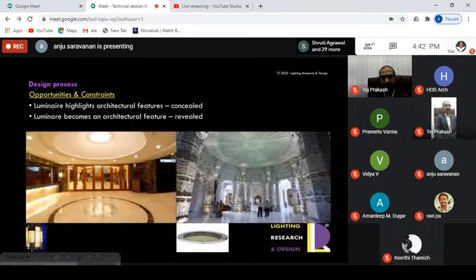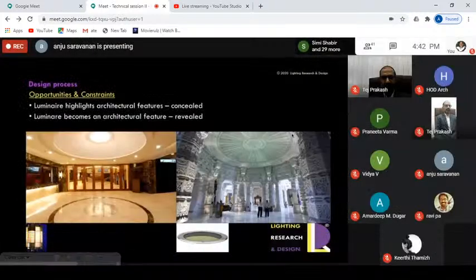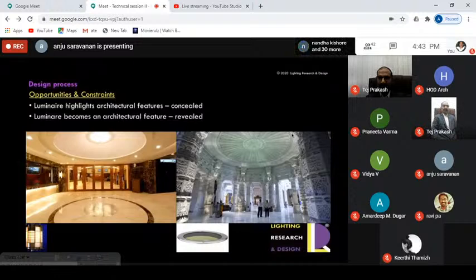Another two examples that I'd like to show here of luminous highlighting. The image on the right is the same Akshardham temple from the interior. Now, Akshardham temple from the outside was built with a lot of sandstone, and the inside there was a lot of intricate marble that was used for carving. And it would have been a very bad decision to have any kind of exposed light fixtures, because it would have taken away from the carvings, that the whole glory of this architecture was to enhance, to relish these carvings.